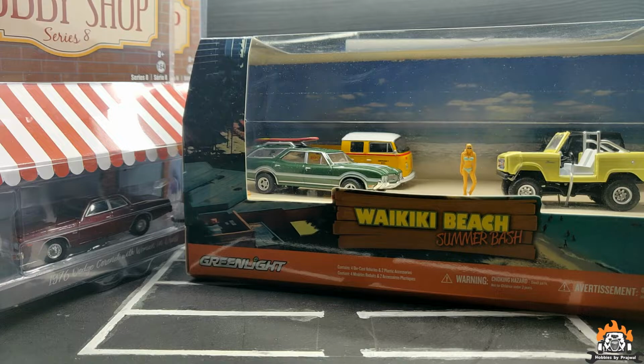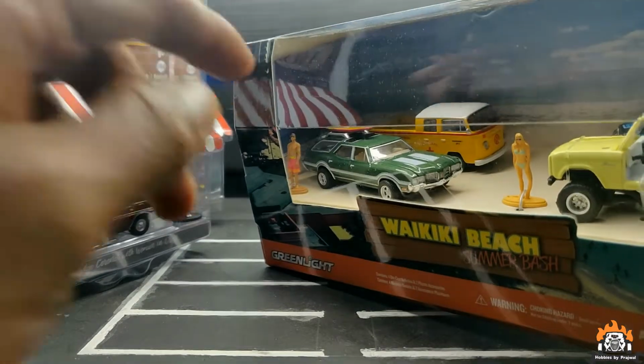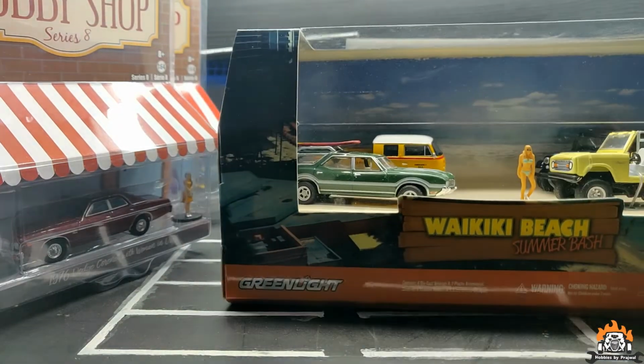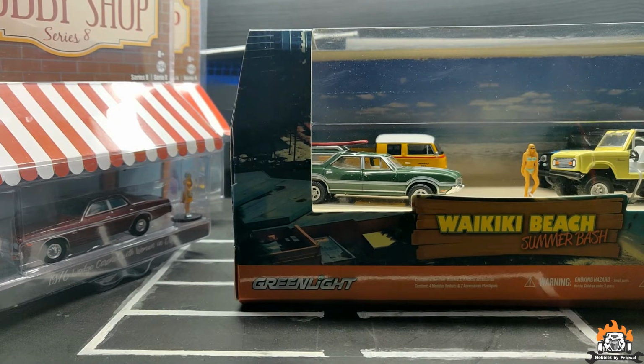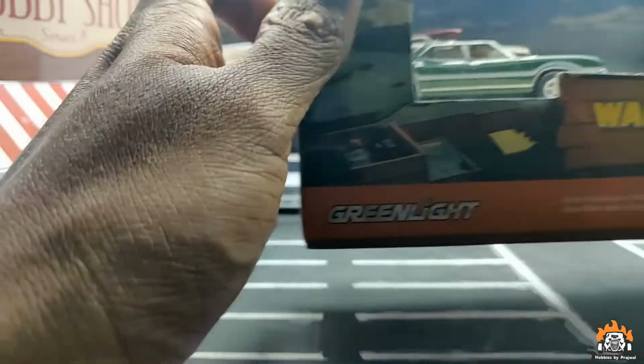2,400. I think 2,400. Now, if you do the math, there's actually another figurine here. I don't know why they put the guy in this corner. So there are two figurines, one surfboard on this, and there are 4 cars. If you do the math, that actually boils down to around 600 rupees for the cars, and if you add the figurines also, it is even less. So that is still worth it to buy at that price.